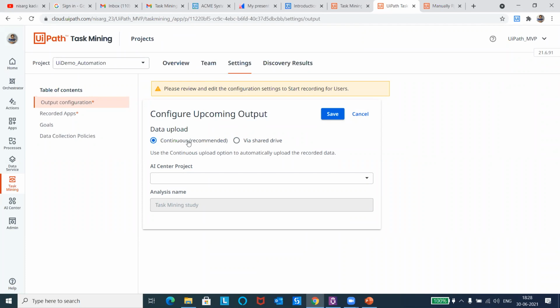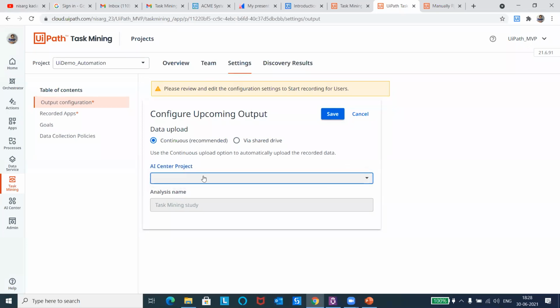Either you can continuously keep uploading the data that is being recorded, or you can upload it via a shared drive. I would prefer continuous, which is recommended, and it has to be connected with the AI Center.